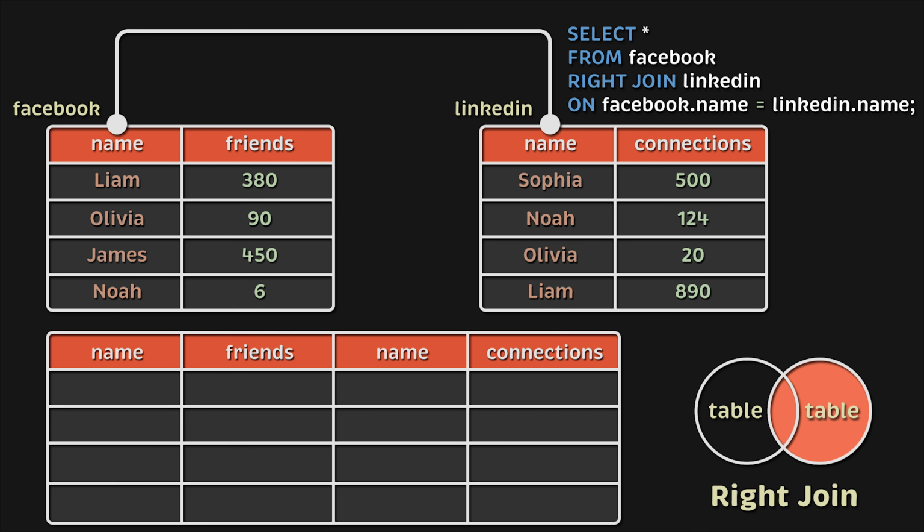However, let's look at the process of a right join in order to see how it works. It changes which table SQL evaluates from. It starts with the first value of the specified column in the second table, in our case linkedin.name, and then looks through every value in the specified column of the first table, which is facebook.name, for a match. It goes row by row and appends values if there is a match.